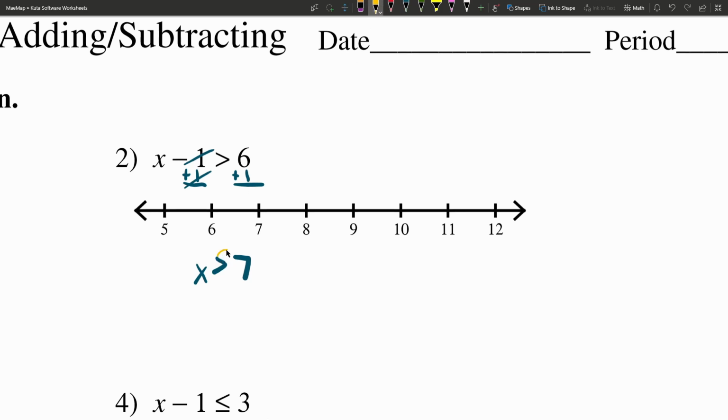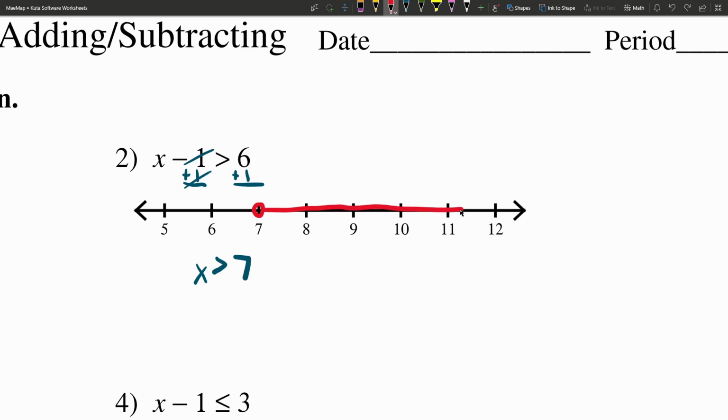Again, thinking about that Pac-Man or Miss Pac-Man, it's going to want to eat that x, so x is greater than 7. It always wants to eat that higher value. But let's first start by locating 7, which is right here on the number line, and we're going to draw a circle around it. Now, are we going to shade this circle in? No, because it's not greater than or equal to, it's only greater than. So if x is greater than 7, that's values to the right of 7, because that represents values that are larger.